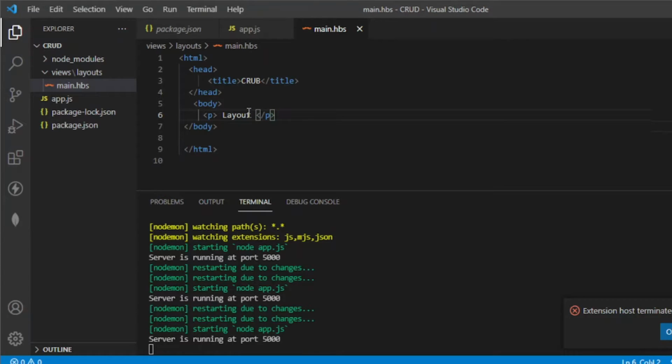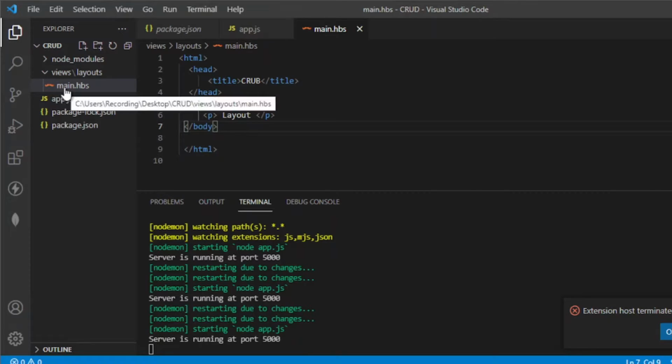Okay, now that we have our layout, the next thing we need to do is assign the index or the body tag, or should I say, a content file that is handled within the layout.